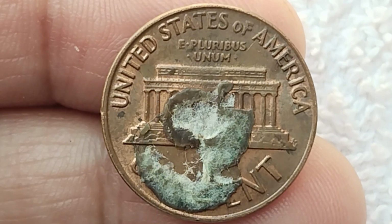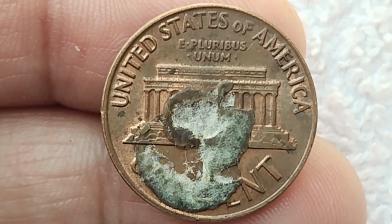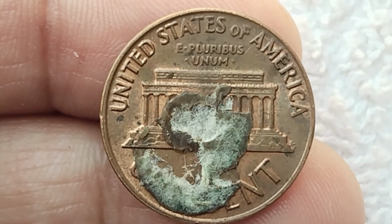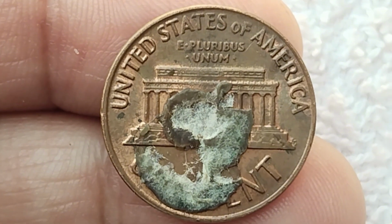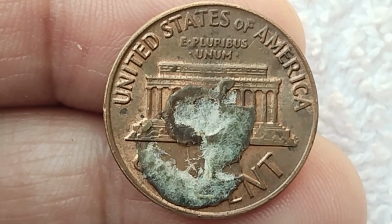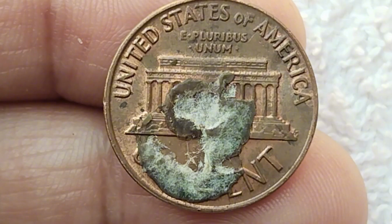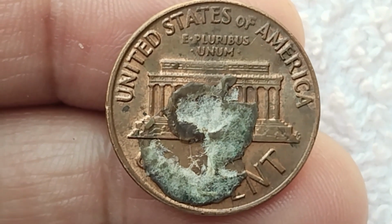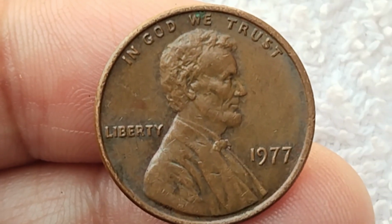So how does a dirty 1972 Lincoln Memorial penny become a $1 million coin? It all comes down to rarity, demand, and the passion of collectors. Coin grading companies, such as PCGS and NGC, evaluate the rarity and error severity of these coins. Even a dirty coin, once cleaned and verified, can be appraised at sky-high values. Collectors will go to great lengths to obtain one of these rare error coins, driving up the prices dramatically. Auction houses and online platforms like eBay are the most common places where these coins are bought and sold. In some high-profile auctions, dirty pennies with unique errors have gone for as much as $1 million due to fierce bidding wars. Next up, the 1977 USA Lincoln Memorial penny.